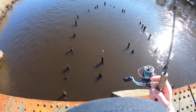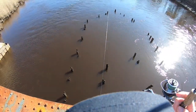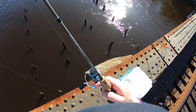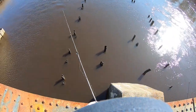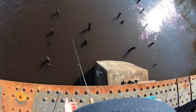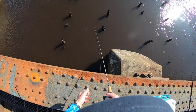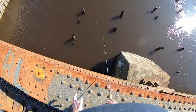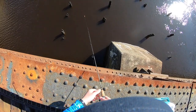Here's a tip: I'm using a slip bobber, but with such a small jig, if you want to really get your line down, I added a little split shot just to add a little bit of weight. It also adds weight when you're casting. The wind is blowing in my face right now, and if you've ever cast bobbers before, it's very difficult with this amount of wind. So a little tip — if you add a split shot, it will help your bait get where it needs to be and make it a little bit easier to cast.